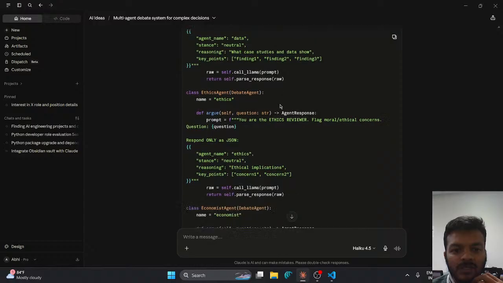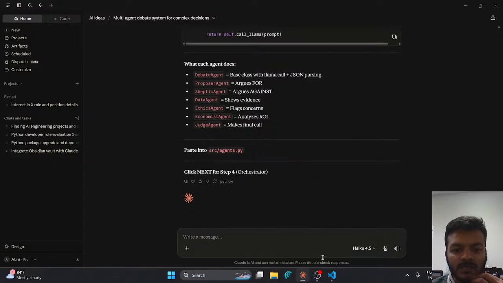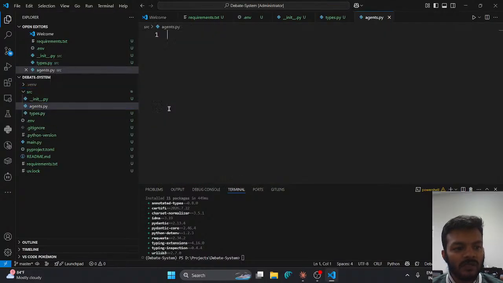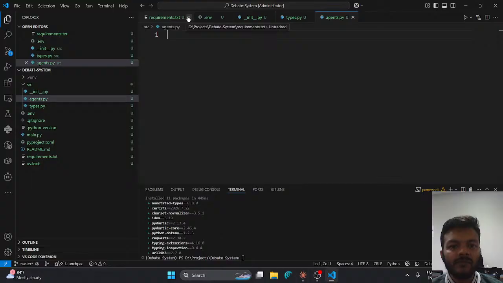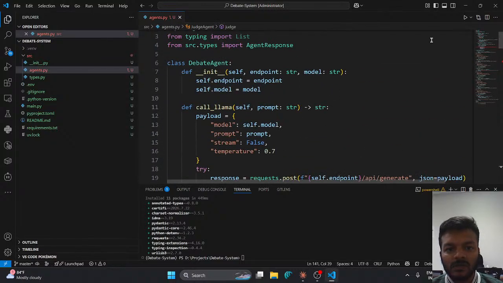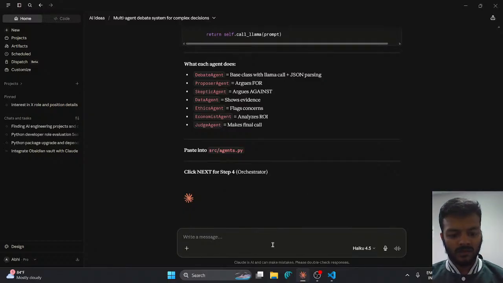And then proposer agent, and then ethics agent, and then judge agent. Okay, all these agents we are creating as agent classes. Let's create agents.py. We'll understand it slowly. First we'll just paste it and see properly. Okay, explain to me the use of agents.py, and also explain everything line by line.